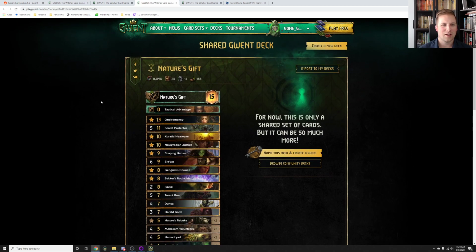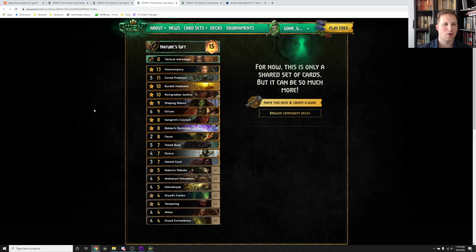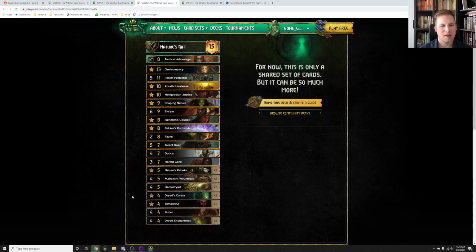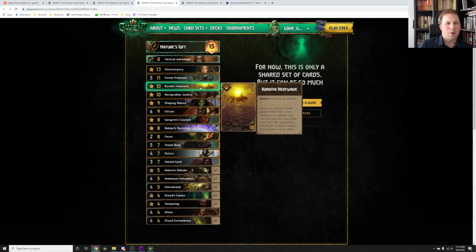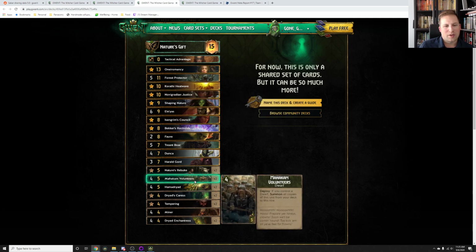Next, Nature's Gift. He's running Symbiosis. I do think Symbiosis is quite good. I don't love Oneiromancy. I think missing Ethne is problematic in my opinion. This deck instead kind of just coming in as like a broad removal deck with double Nature's Rebukes, Becker's Rock Slide, and Karathi Heatwave for major punish, but Novigradian Justice and Mahakam Volunteers being a very, very good tempo package.